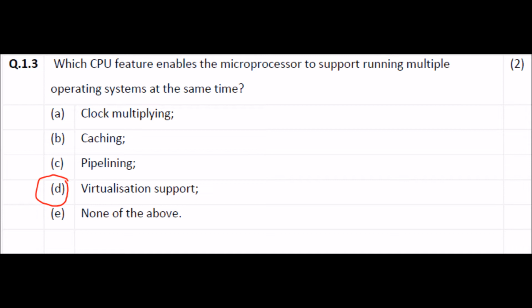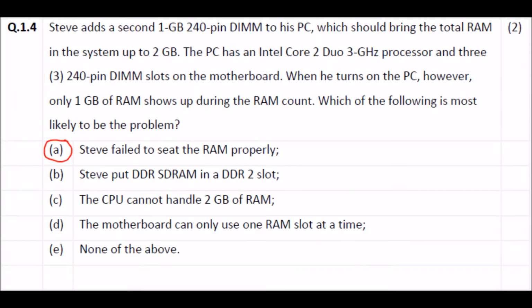All right. Remember, clock multiplying is a different thing altogether, because that looks at the whole concept of overclocking. Caching is discussing the whole concept of using your SRAM for fluid execution of instruction sets. And then you've got pipelining, which works hand in hand, making sure that instructions are executed in a smooth fashion within your environment, just to avoid bottlenecks. And then you've got 1.4 there.